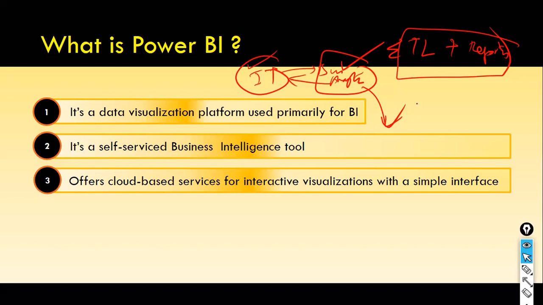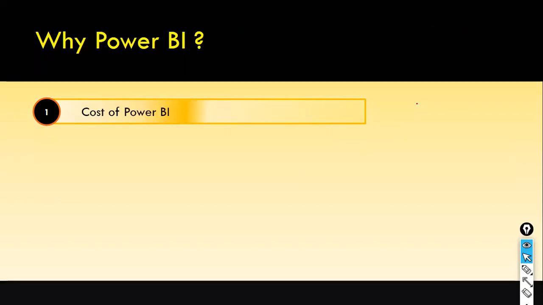So that's what my other student asked, an interesting question. Since it's a self-service business intelligence tool, do I really need training? Yes, obviously you need to undergo training. Though people say it is a low-code tool to learn, when it comes to DAX, which stands for Data Analysis Expressions, the learning curve is a little bit steep. That's where we are here to help you reduce your learning curve. Obviously, you need training, because if you want to perform advanced analytics, you need a good technical skill set, at least to some extent.